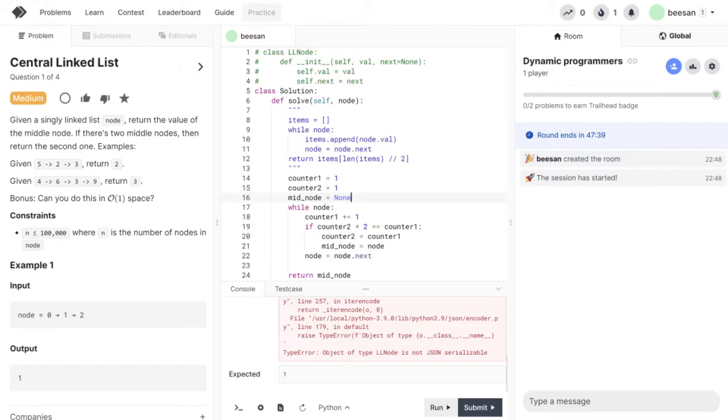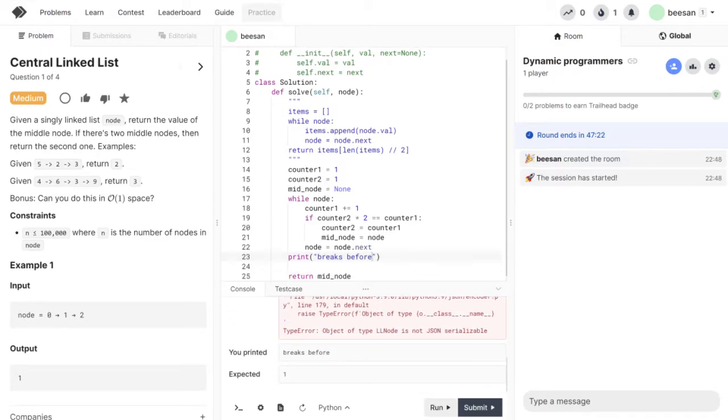This is where the actual program breaks. Object type ListNode is not JSON serializable. Does it break before it returns? Yeah, it does. So mid node's broken. Oh, it's because I'm returning the node and not the value.